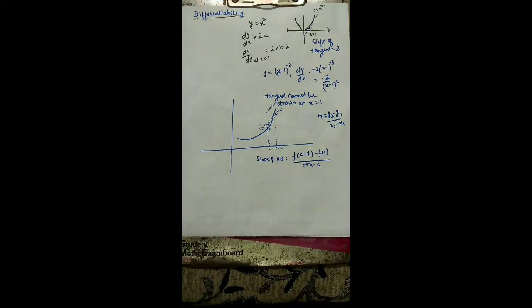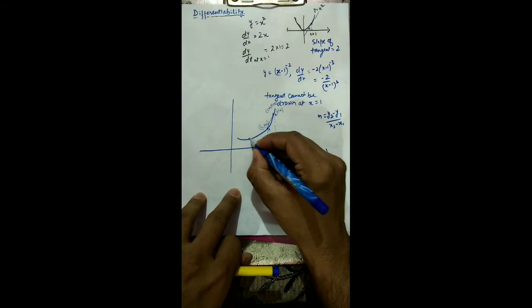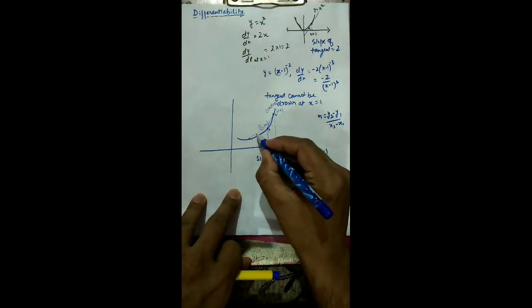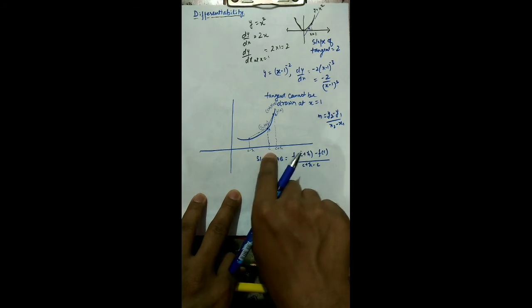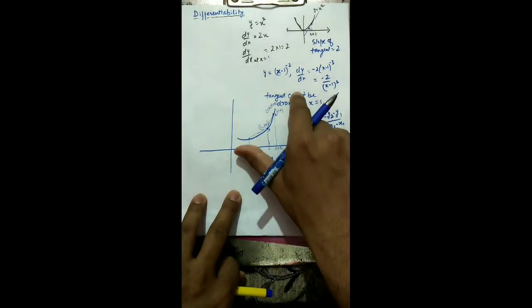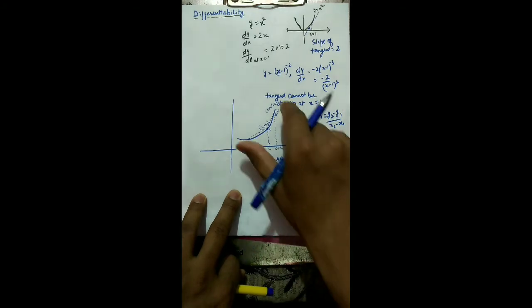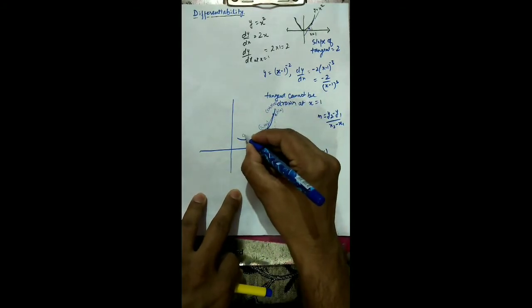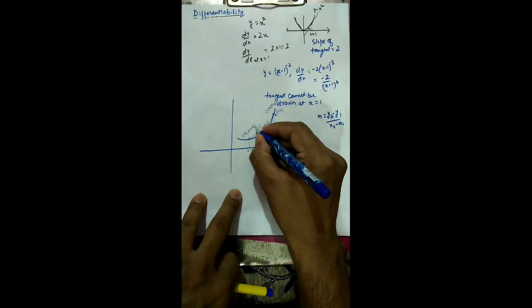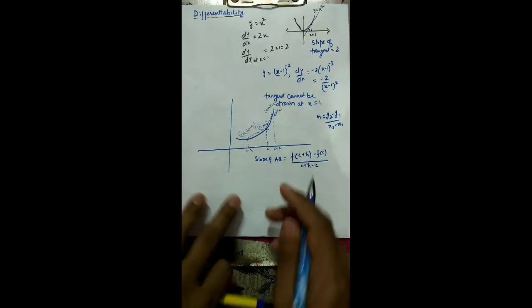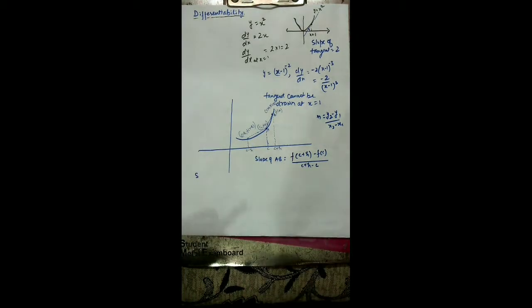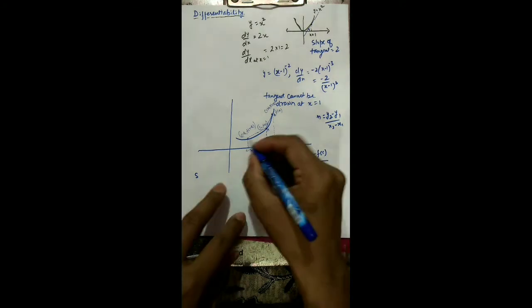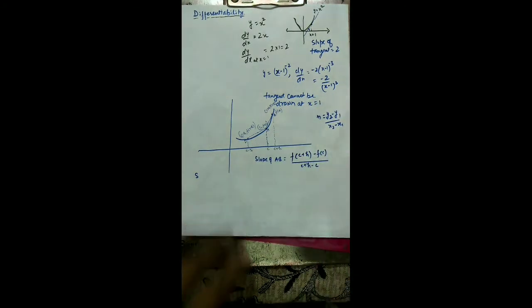And similarly we can also take some point. Let's say this point I'm taking here, this is C, and I'm joining this A to C, and let's say this point is C minus H. The points are very close to each other, C and C minus H, they are not very far, but I made them far so that you can see the difference. So this coordinate will be C minus H comma f(C minus H). Now if I want to write the slope of AC, we can mark this point as capital D.